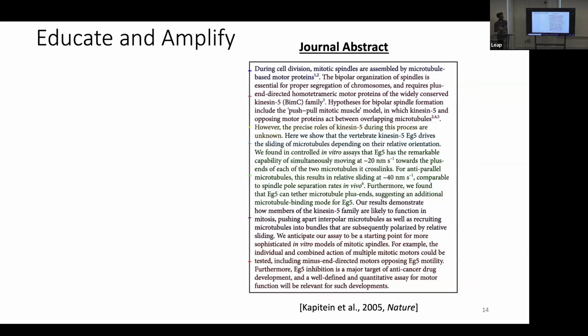So this is an abstract for a journal, not one in our space at all. I think this is biology. But I wanted to show it because most people here who are thinking about doing science work have written an abstract, seen an abstract, they know how abstracts function, right? But abstracts have logic, they have an order to them.